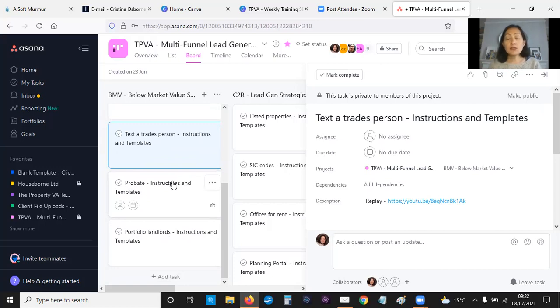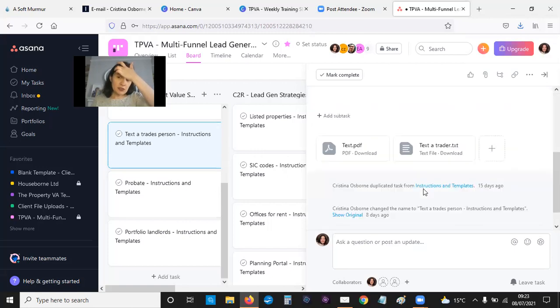And doing a texting campaign to tradespersons is just one funnel of finding property deals. So as investors, we would like to be sourcing property deals from as many leads as possible. Okay, so one of these leads would be doing a texting campaign to tradespeople.